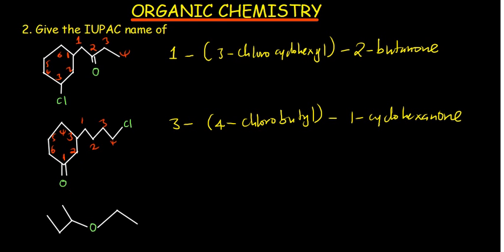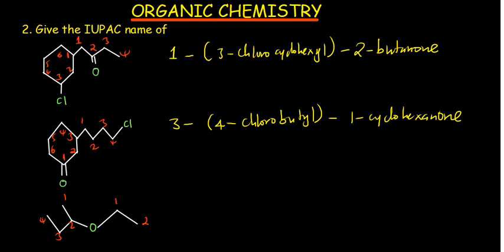And then for the other one here, well, what functional group is this? This is an ether functional group. So count the carbons this way and also count the carbons this way. 1, 2, 3, 4. I'll not count starting from this direction because this will be given position number 3. So to be able to name this one, which is shorter is going to be considered as a group, and then the longer one is going to be considered as the parent chain for ethers.